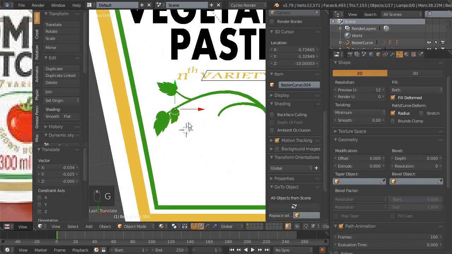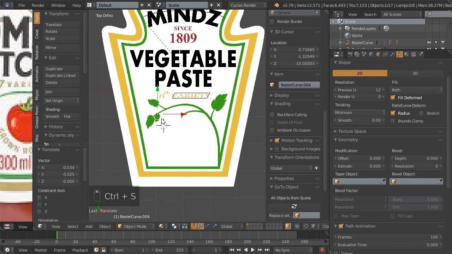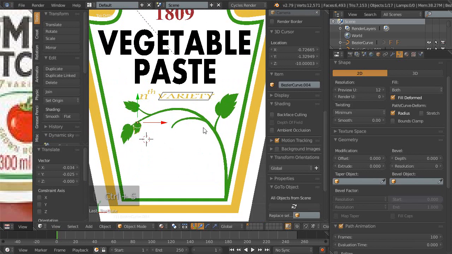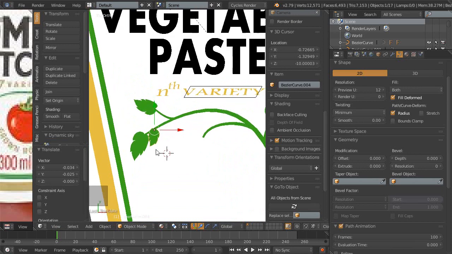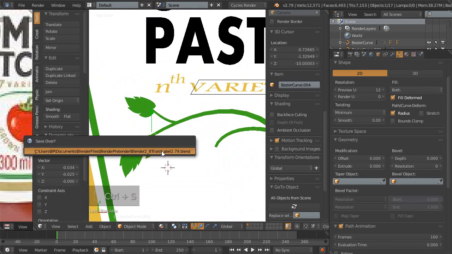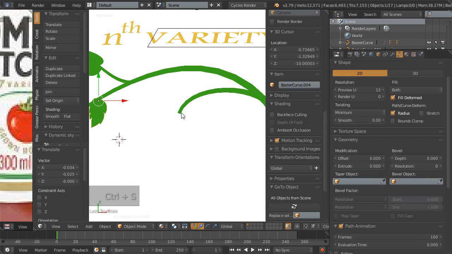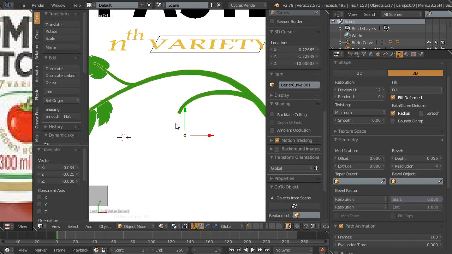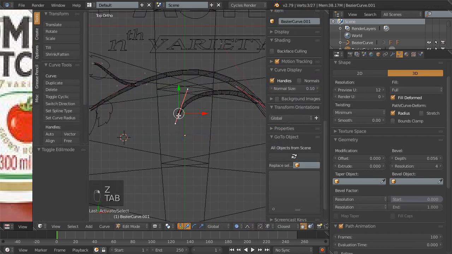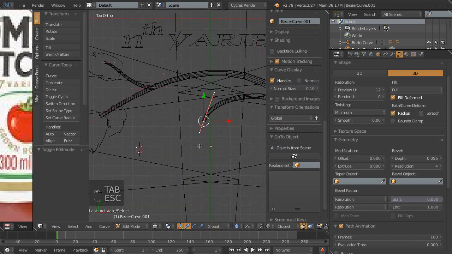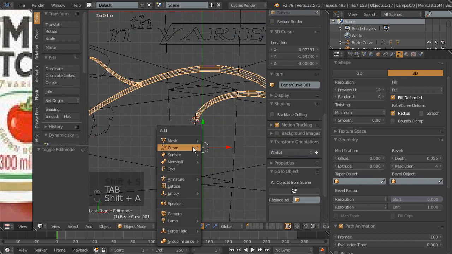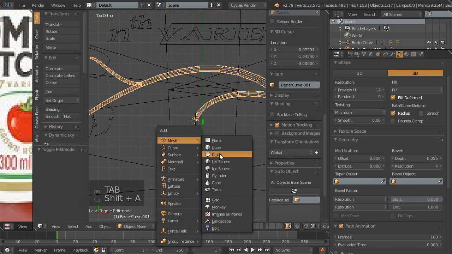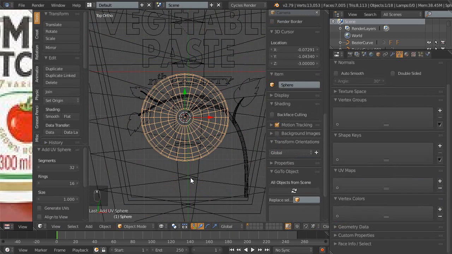Very close. Very close. That seems to balance it a little bit in terms of visual weight. I'm not going to worry about the little one that sticks out there. Control save. Now here, I'm going to go into the wireframe tab. Shift snap U. I'm going to add a mesh, a sphere. I'm going to try something different here.